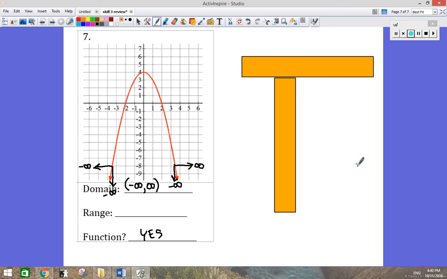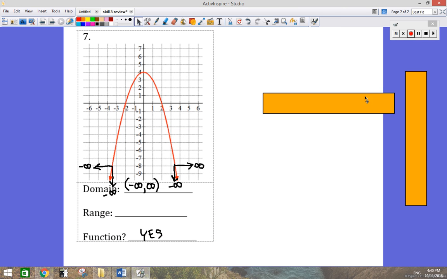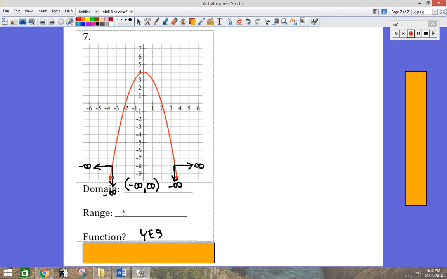Now for the range, we'll keep that. I'm afraid that it's getting cluttered, but remember, in writing interval notation, we want a smaller number, comma, larger number. If I come at the graph from above, those are where the larger numbers live. So I need to come at it from below for the first number in my interval. It needs to be the smaller values.